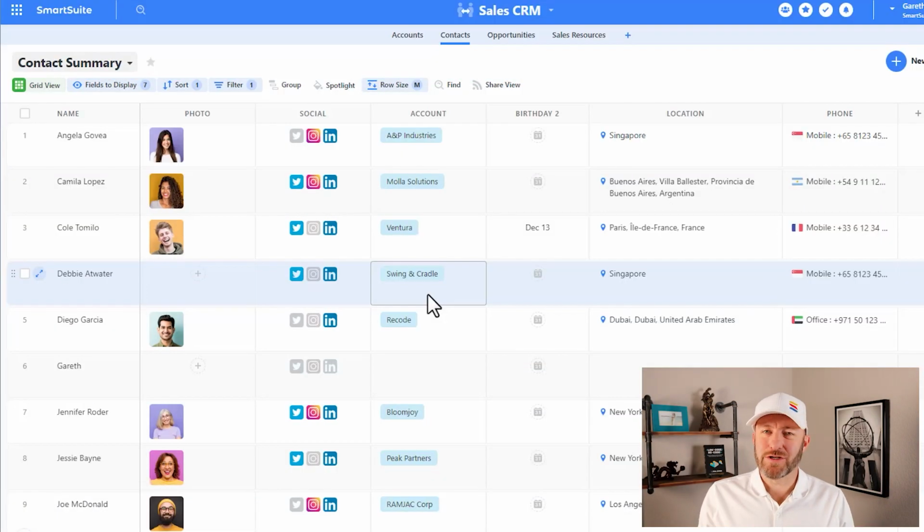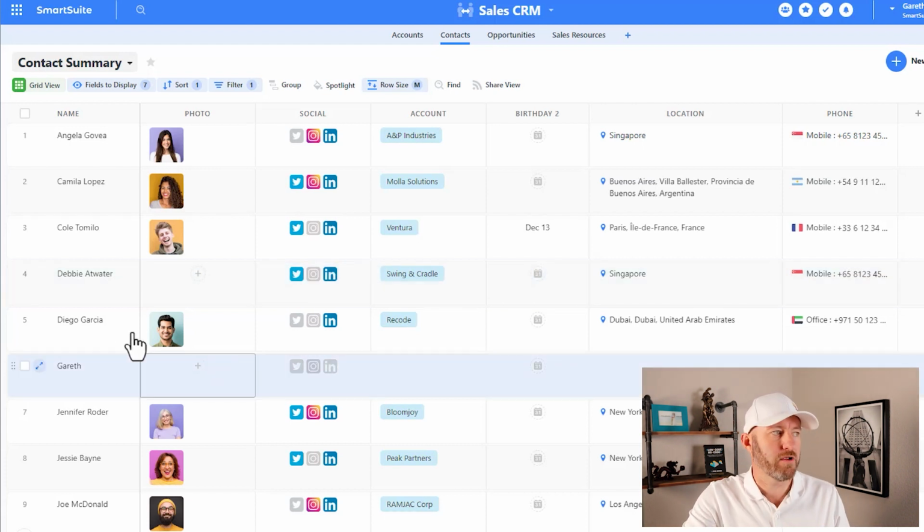When you expand or open a record inside of SmartSuite, you're able to narrow down and get a really nice view of everything happening inside of that record. And one of the best ways that SmartSuite helps deliver a lot of value in the way we visualize that data is through sections and layout of that expanded record. So let's hop on into my screen and I'll show you exactly what I'm talking about here.